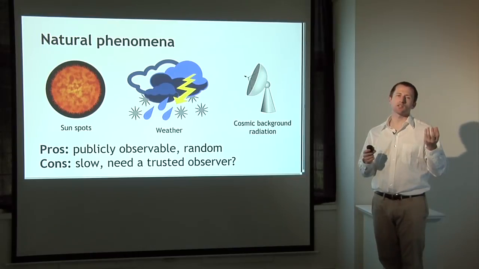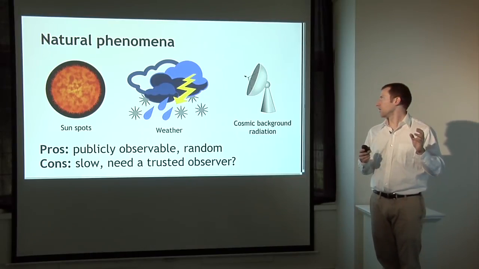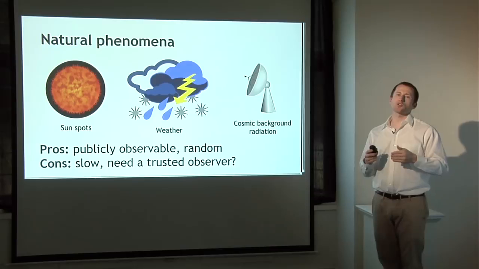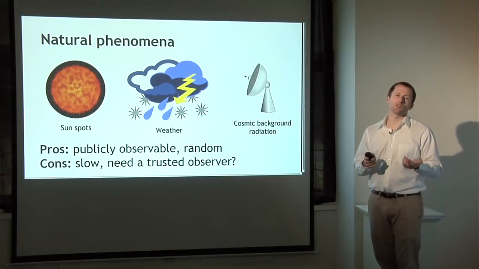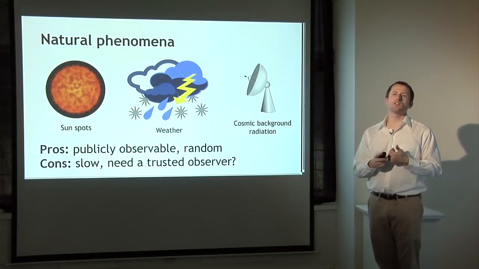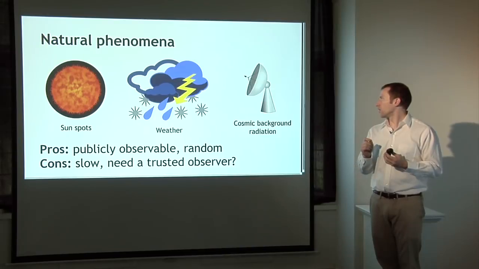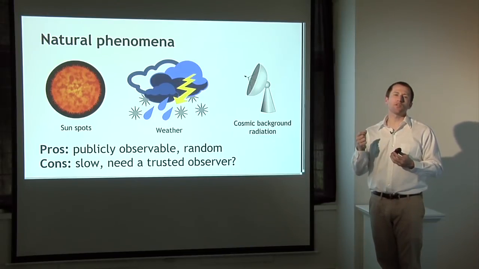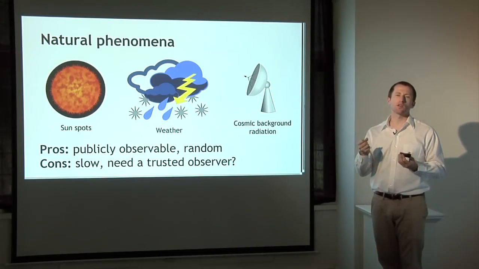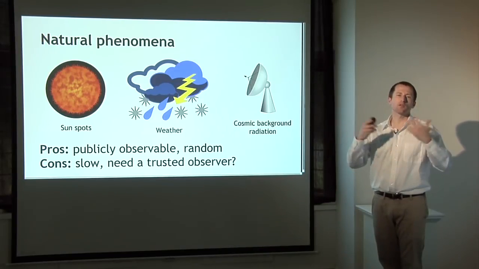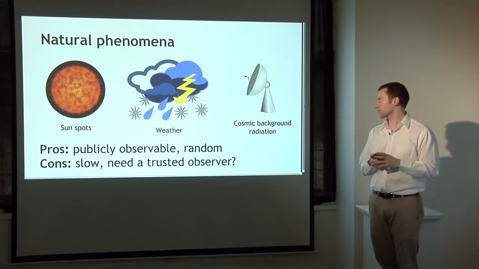The surface of the sun doesn't change too often. And you essentially reinsert the trusted party problem because you need somebody to observe the event. So let's say that we tried to use as a random signal what the temperature will be tomorrow in Princeton, New Jersey. We might get into a problem if I have my own thermometer that says that it was 73 degrees and somebody else has a thermometer that says that it was 72 degrees, and the difference between those two meant that a different person won the lottery or some other important outcome of the randomness.